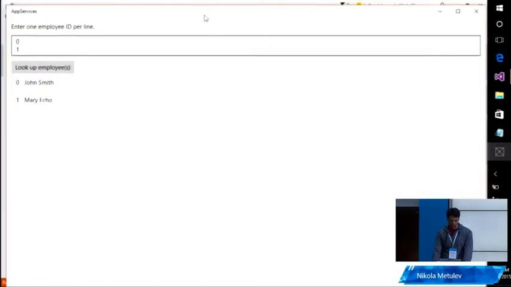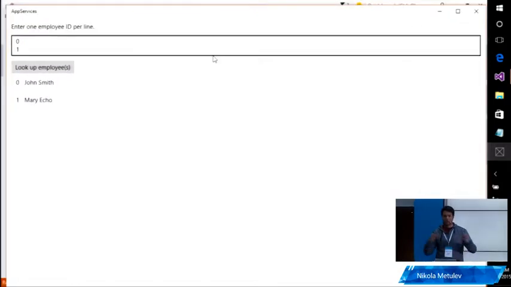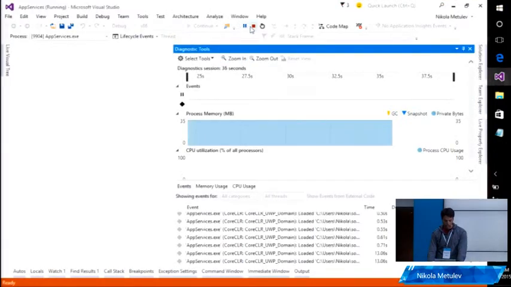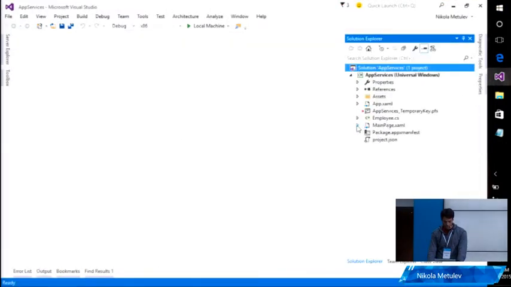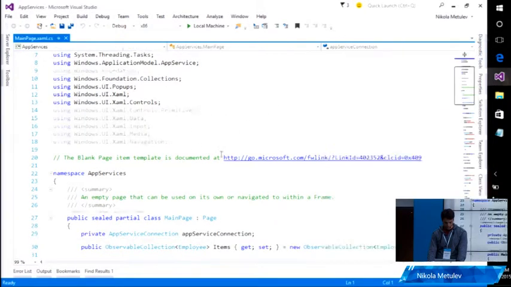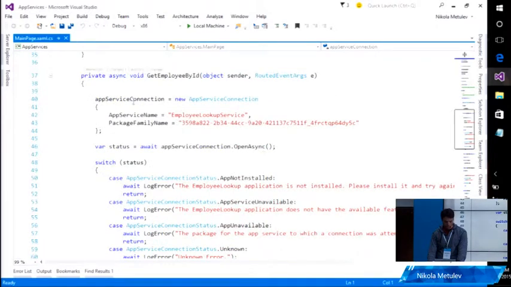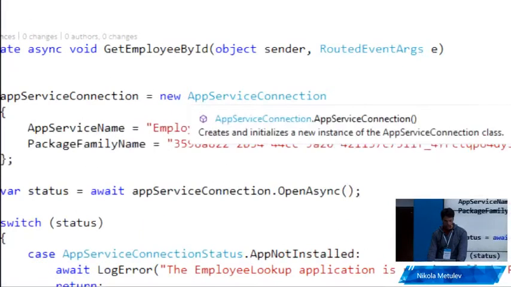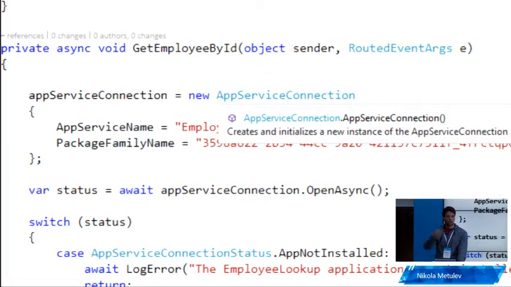But what I show you here is that this didn't open a different application. This happened in the application itself. In fact, what happened is this application acts as a client of a background task on another application to get this data. It didn't implement this logic itself. Somebody else already provided this interface for it. If you look at how this works, if I open up the click handler for that button, here you can see that we're creating an app service connection. This is the ability for you to call into a different background task that might be on that machine.